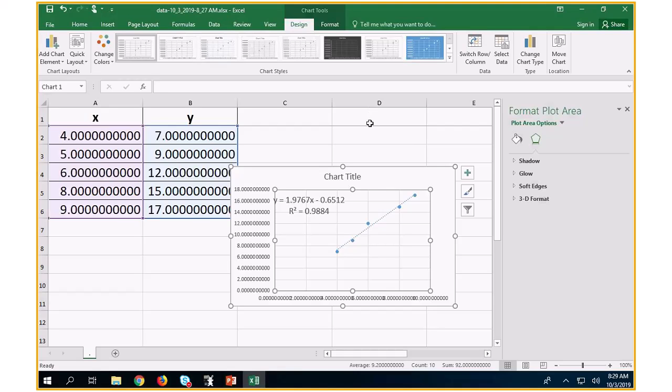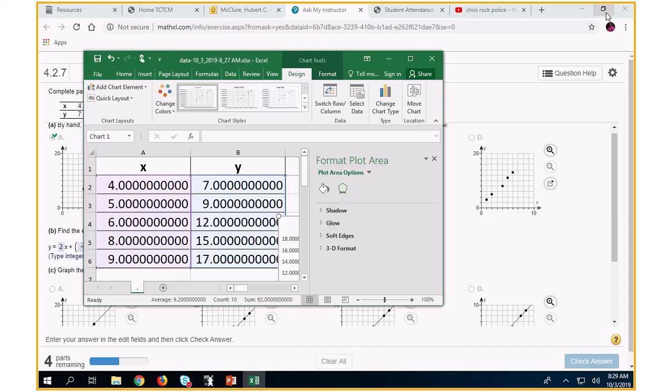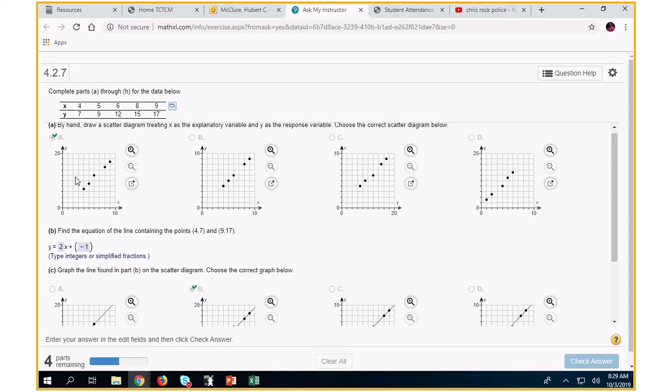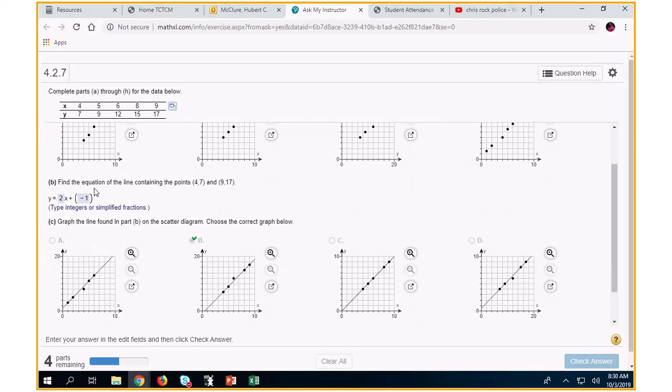Okay, so now we're going to go back to the question, and I'll make this small. Well, I'll just go ahead and minimize it. So I think it's going to be that one. Of course it is. There's a check. But see, that's linear. That one has a line, has a point what? Below or above? Below. And this one is down too far to the origin. So it only has to be that one. Okay. Find the equation of the line containing the point 4, 7.